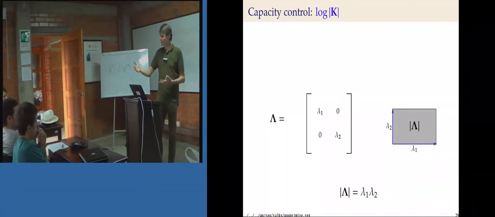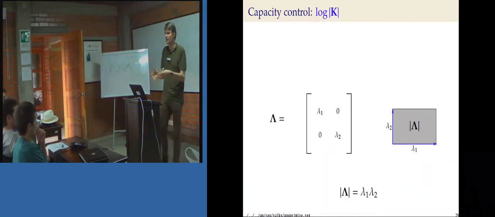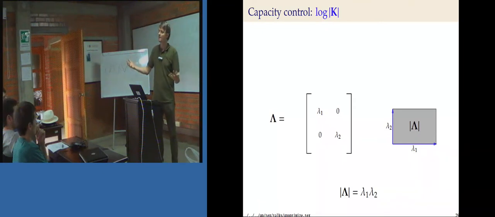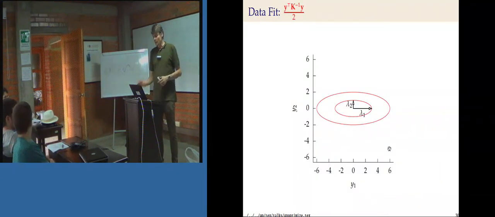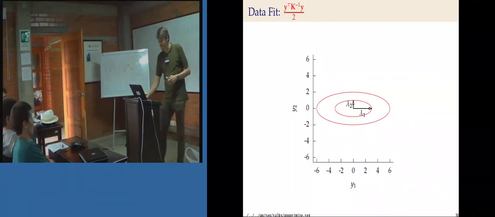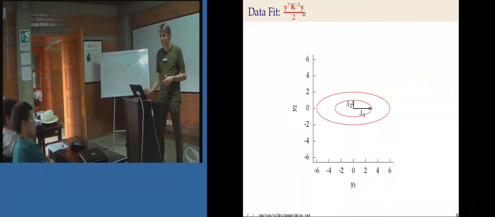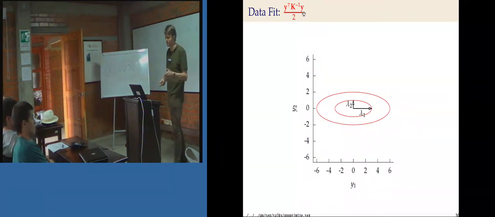So when you think about what actually goes on, the reason you take the determinant of the covariance and then square root it: that determinant of the covariance is a positive definite covariance that ensures it's positive, and then you take the square root to bring it back down to being just this area. So whenever you see that determinant term, you just know you're computing an area or a hypervolume. You're computing like a hypercube's volume. And so that's the capacity control. Now the data fit term, lambda transpose K minus 1 y. Y transpose, or lambda.